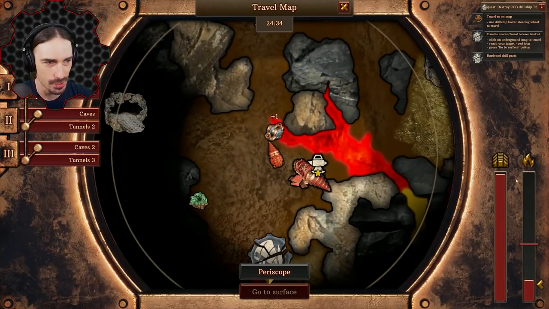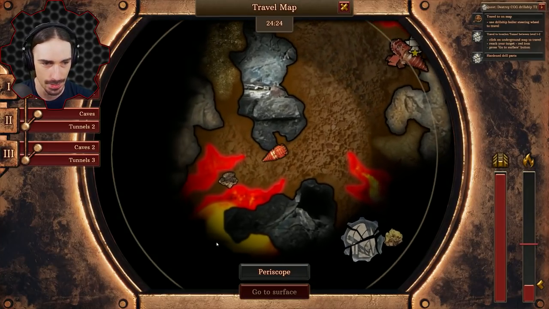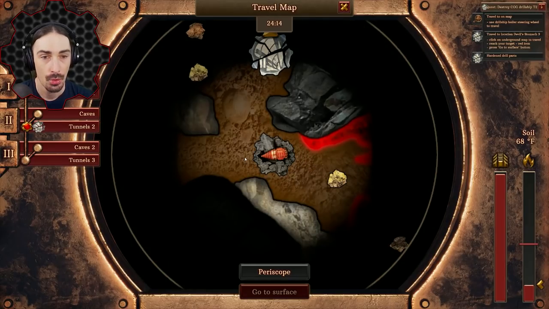So I don't know if you noticed, but I have a temperature gauge over here. And as I went through here, the temperature went up. I think at my current level of drill ship, if it gets above this line, something bad might happen, but I don't actually know what that thing is. So, travel to location. This one.